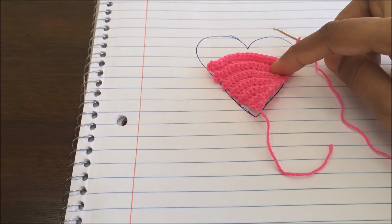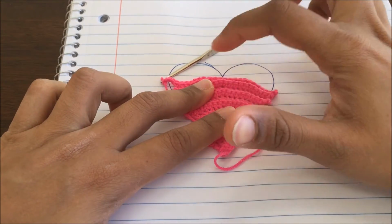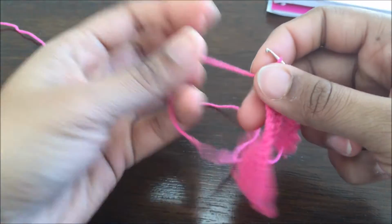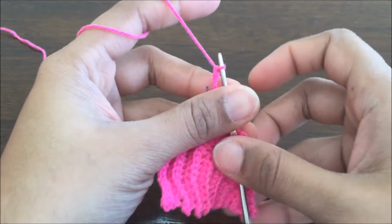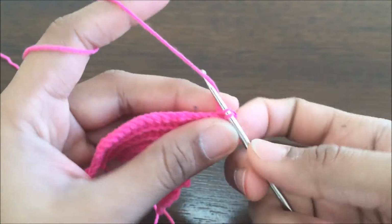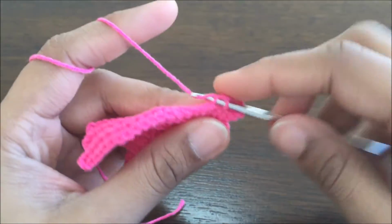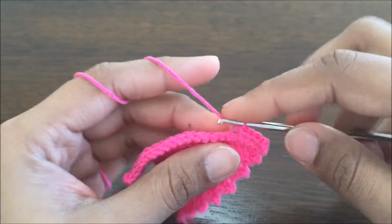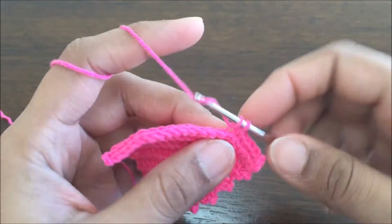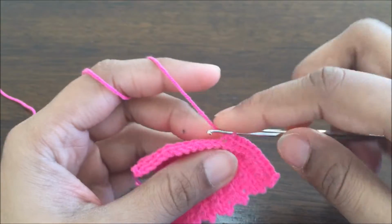I think a few more rows to go to reach there. So there we go. I have reached this step, and from here I'll work into 2 separate crochets. I will work only till half and I will not increase this time. I'm just working single crochets in the back loop. In the first row, which is going to separate the 2 sides of this heart, I am just going to do single crochets without any increase or decrease. And then from the next row onwards, I will do decreases so that I get that curvy shape.